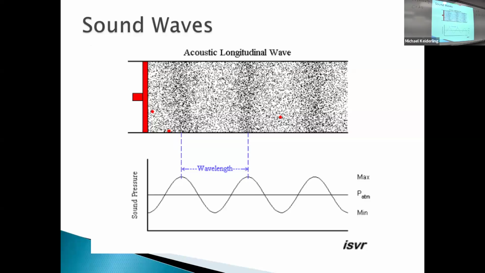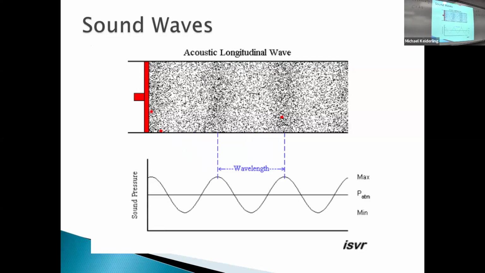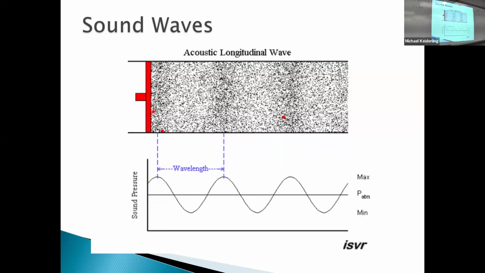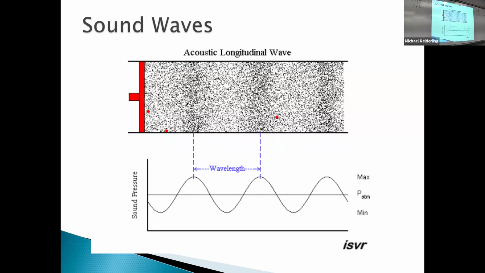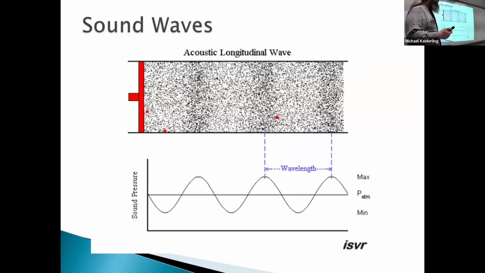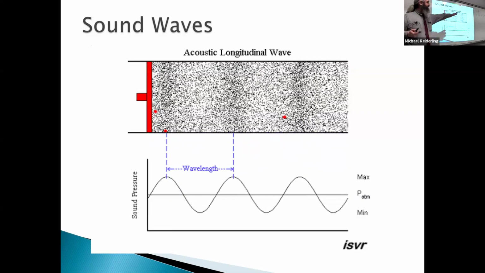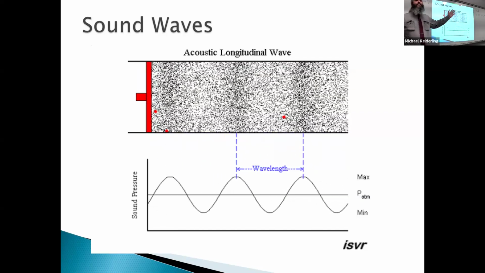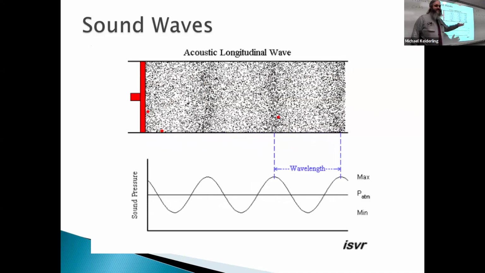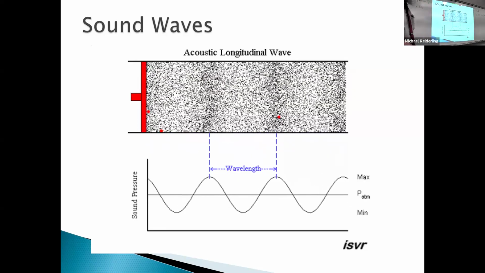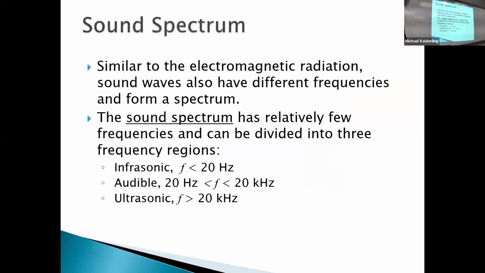So here's an example of a longitudinal sound wave. You can see there's more higher pressure air here, and then there's lower pressure air in between. And that's what you're listening to right now. It's moving a lot faster than this. The frequency is a lot higher than this, but that is an illustration of what you've done.